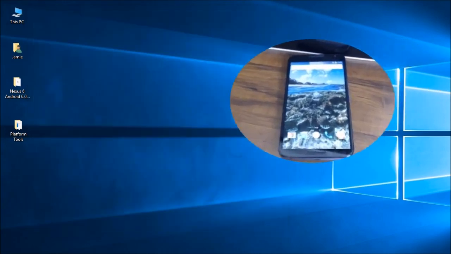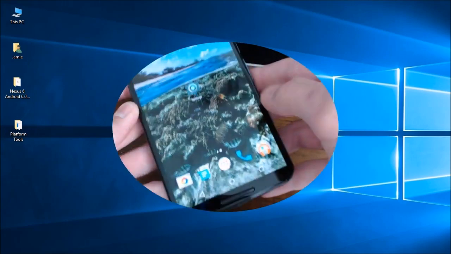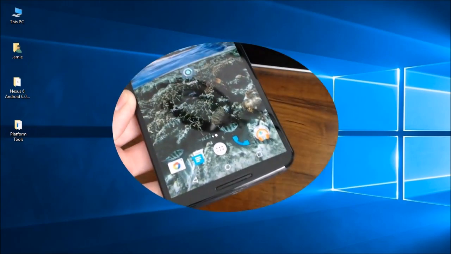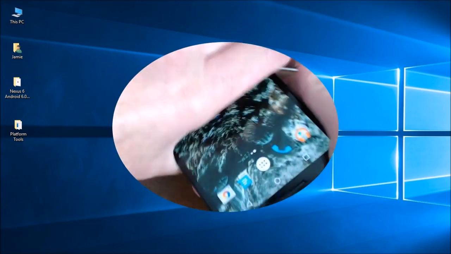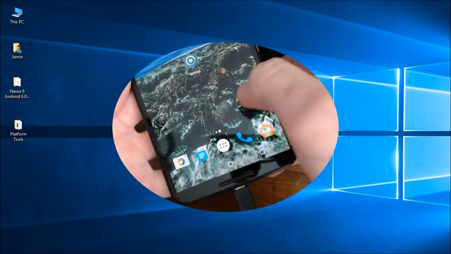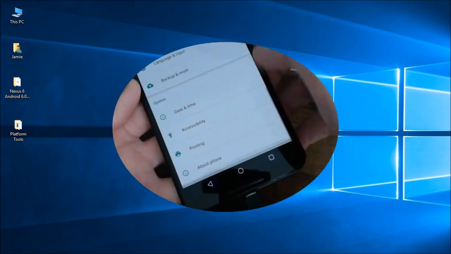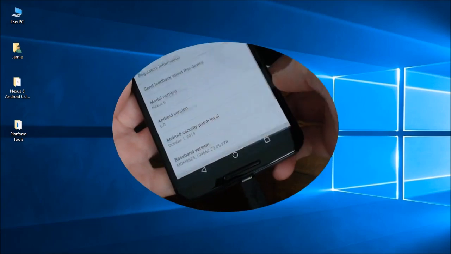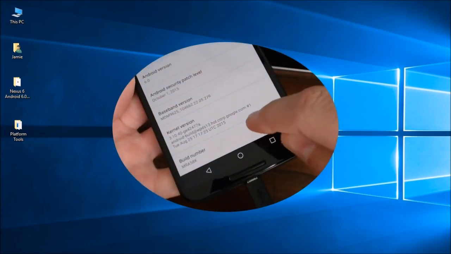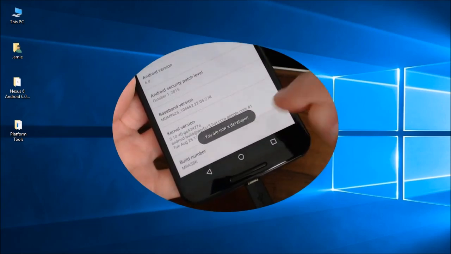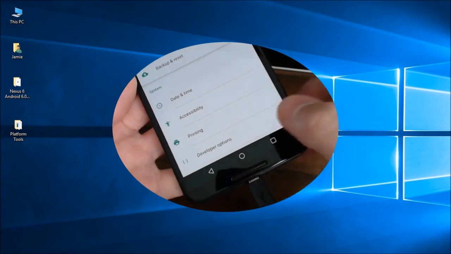And what we're going to do now is bring the phone up because the computer's ready to go, so we want to set the phone up so it's ready to go. So here's the Nexus 6. Basically what you want to do is go ahead and connect it to your computer. And at this point, guys, there's a few settings we've got to set up in here. Basically go into your phone settings here, go to About Phone, scroll all the way down, and then where you see build number, you want to tap this maybe 5 to 7 times till it says you are now a developer. Simply click back. There you'll have developer options listed now.